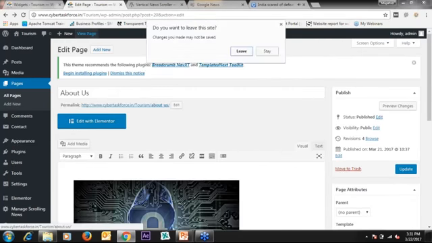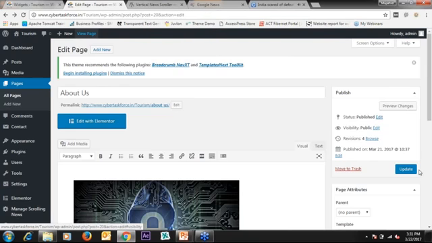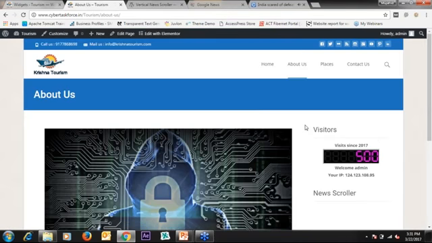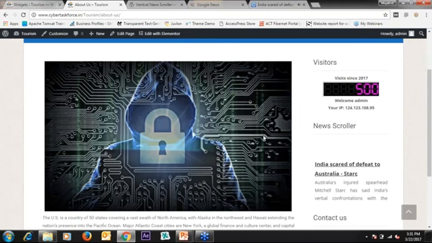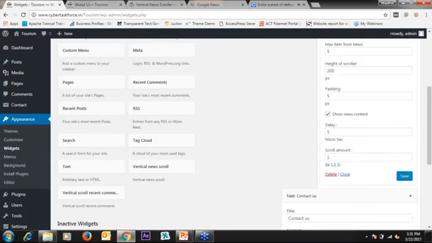Now, if you can see this, just come to it. Leave the page. Can you check here? Now it is scrolling. The news is scrolling from bottom to top, and it is very slow. Now what you can do is change the delay here from 5 seconds, right? You can make it 3 seconds so that it will be a bit fast.